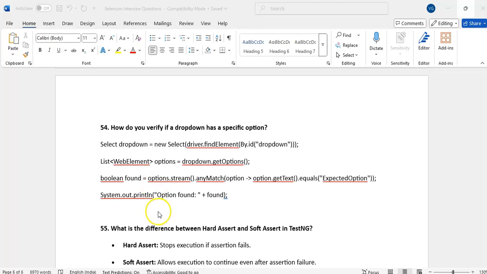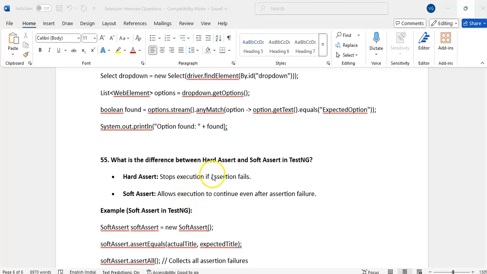Then iterate: we can use a normal for each, or a more advanced streaming approach. options.stream().anyMatch, where for each option, option.getText equals whatever we are expecting. Then it will return true or false. If it is difficult for you, we can remember the normal for each and if condition.